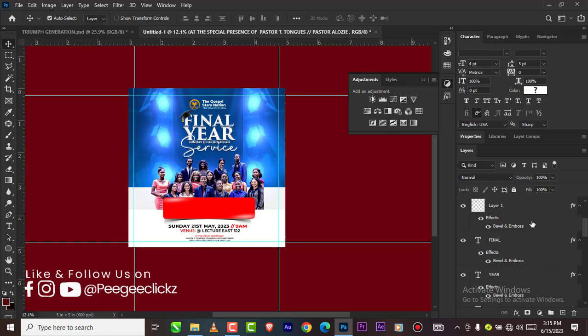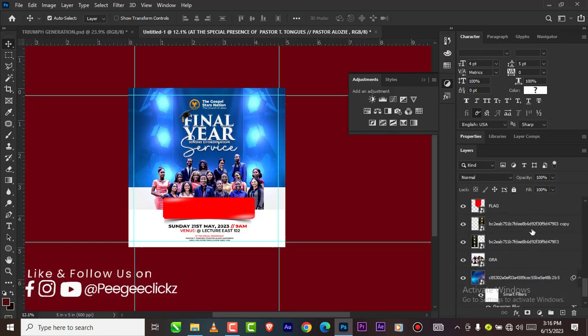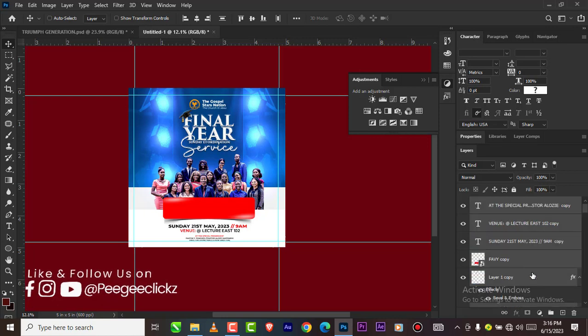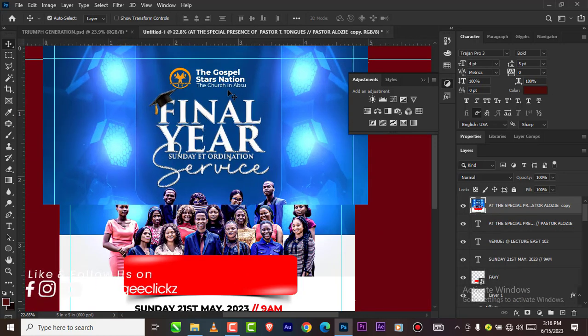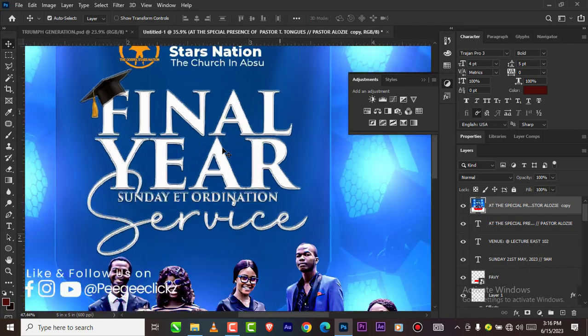So camera raw is where I do the final retouching. Then Ctrl J and Ctrl E. So when you do this Ctrl J and Ctrl E, it's going to give you the final work here.